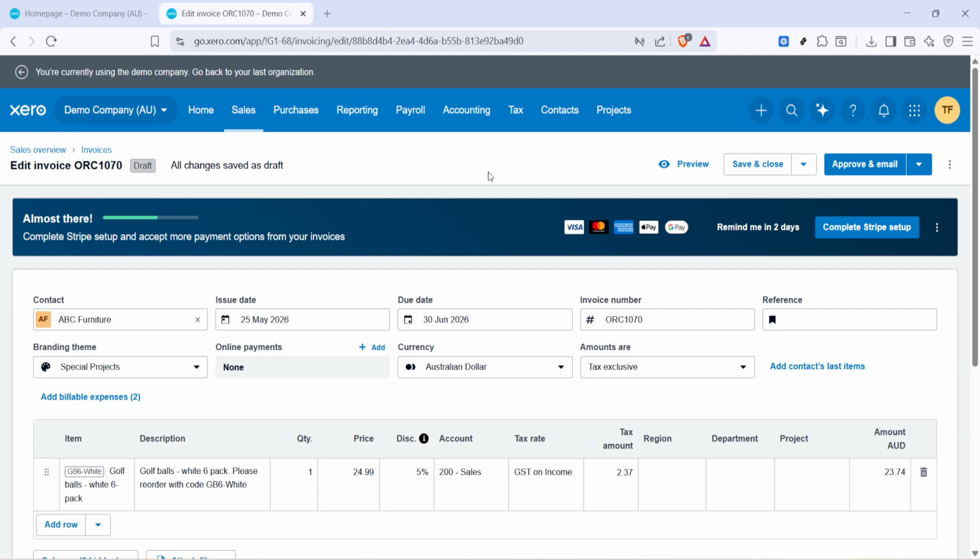By using the search filter to include deleted and voided items, selecting the voided invoice and copying it to a draft, you can quickly and safely recreate an invoice without re-entering everything from scratch. Take a moment to review the draft carefully. Then either approve and email it or save it for later, whatever fits your workflow.